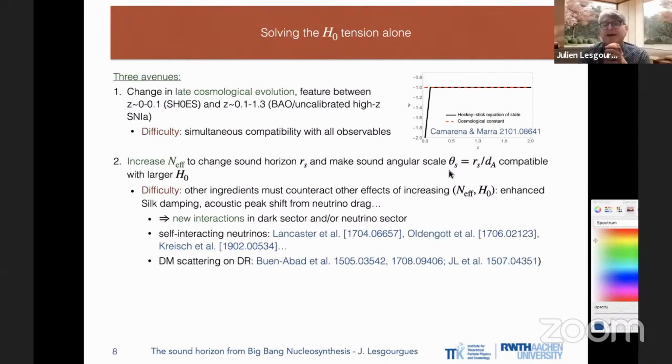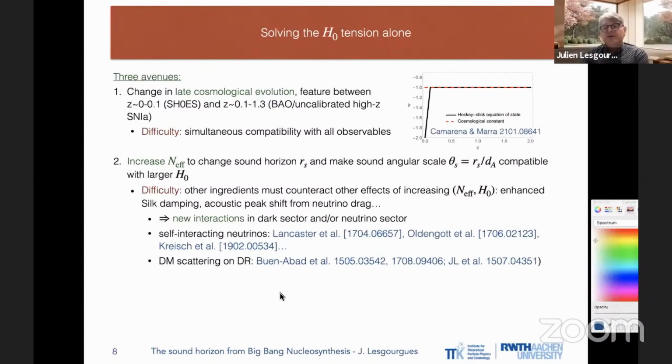and then you need to enter into the fine art of cosmological model building at the level of the evolution of the perturbations of the different species. And you are driven to relatively complicated models, which very often involve new interactions in the dark sector and/or in the neutrino sector, because these new interactions are a way to change the evolution of perturbations through collisional damping, or by coupling a non-clustering species to a more clustering species, you can enhance the growth of its perturbations. So you have to play with all these effects.